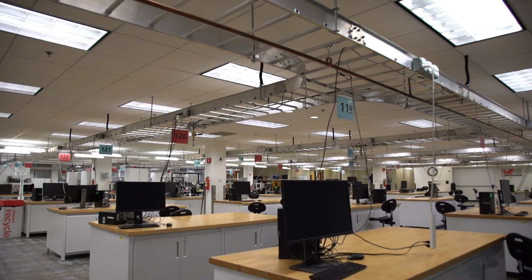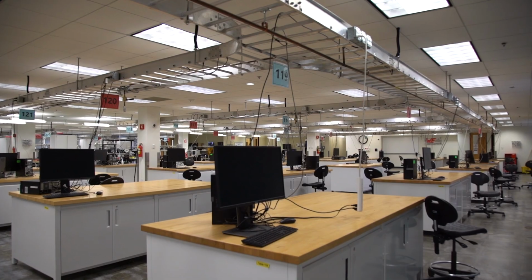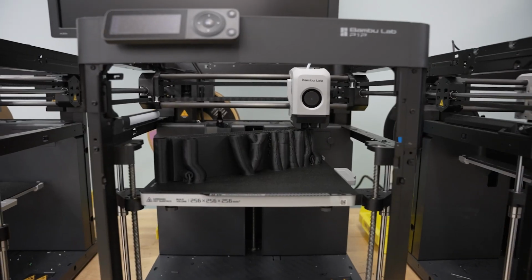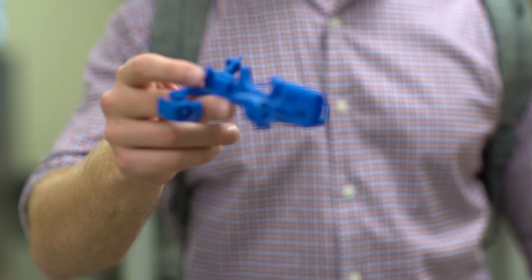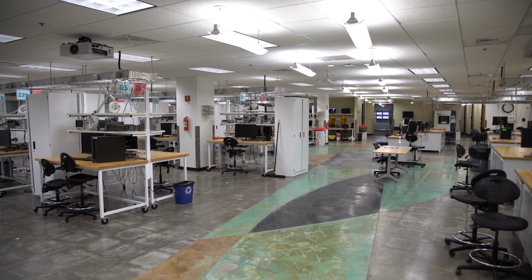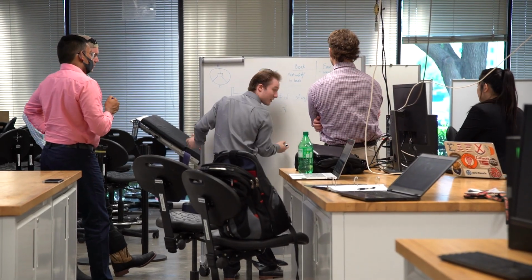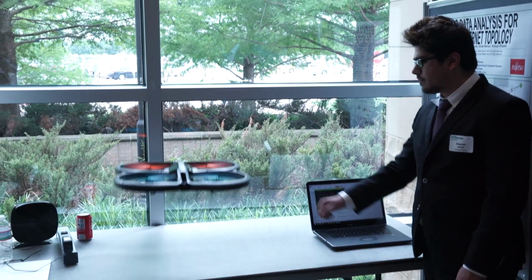The UTDesign Studio Open Lab has 12,000 square feet of space, with a large 3D printer and several smaller 3D printers that print plastics and resins. With over 80 workstations, well equipped with computers and electronic test and measurement equipment, engineering students have everything they need to create, build, and test their solutions.